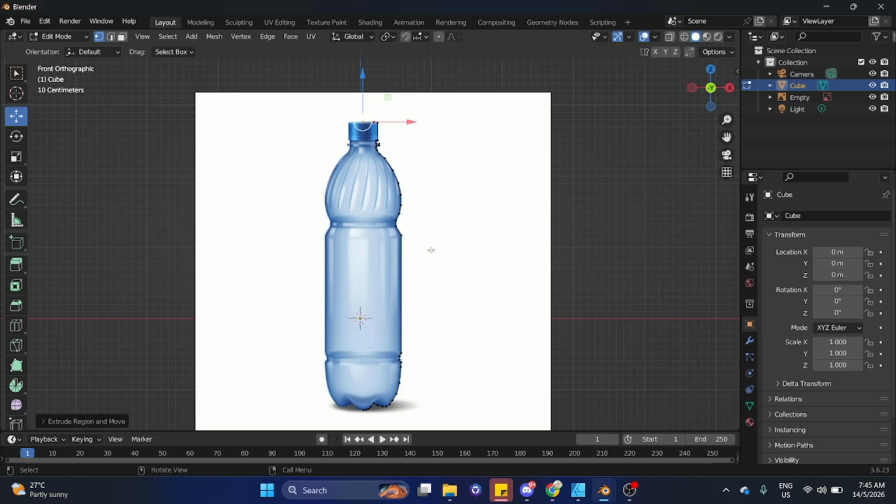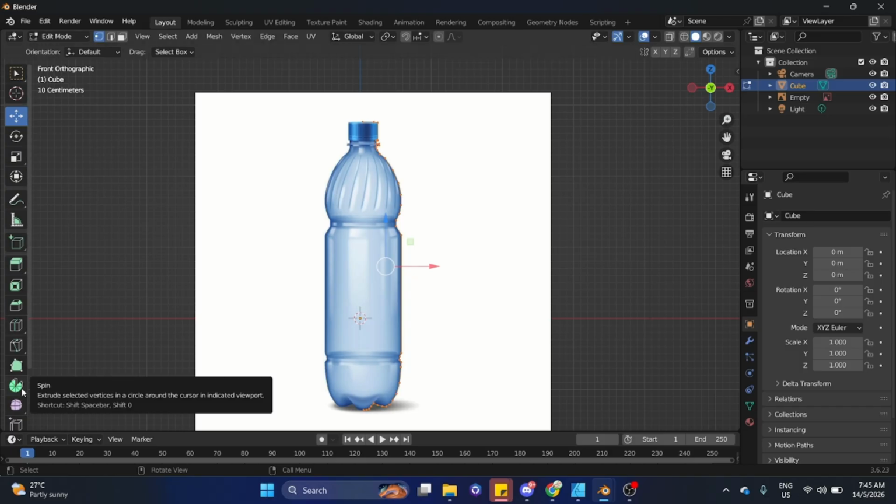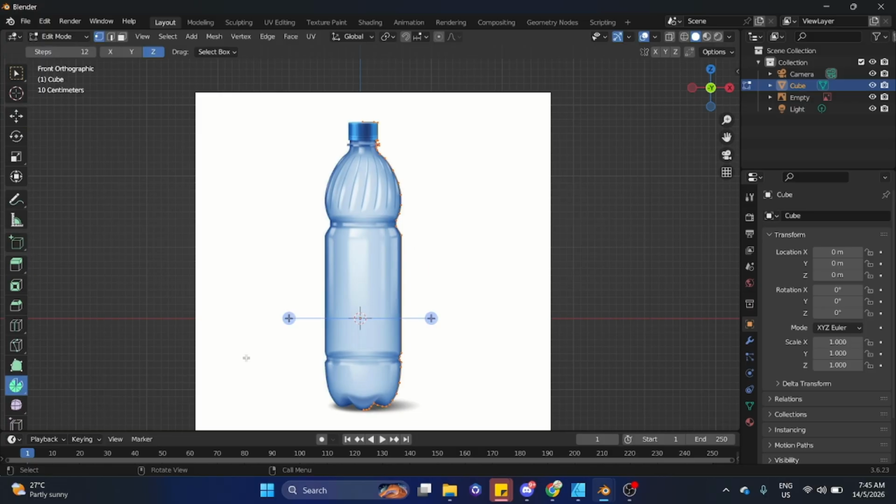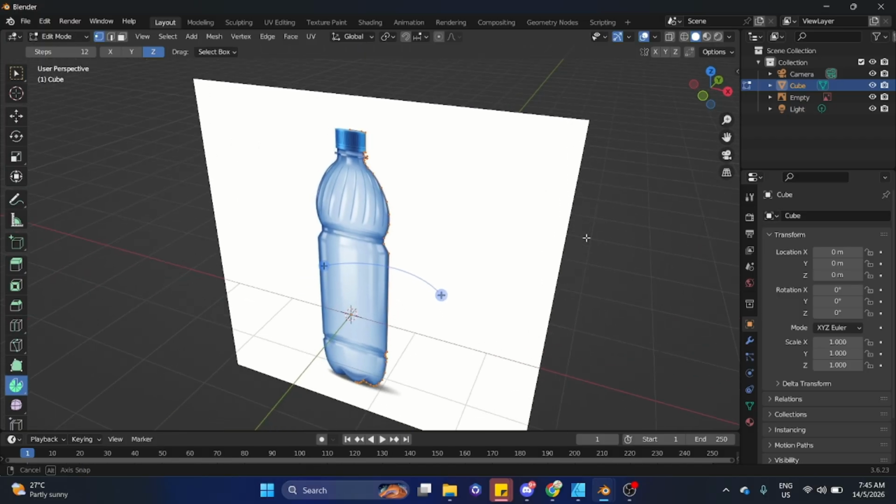Now once you finish, press A on your keyboard so it will select everything. Now go here on your left side. You'll see this spin. Click on that. You'll see a plus sign. Now rotate your camera without holding the shift. Rotate by pressing the scroll button on your mouse like this.